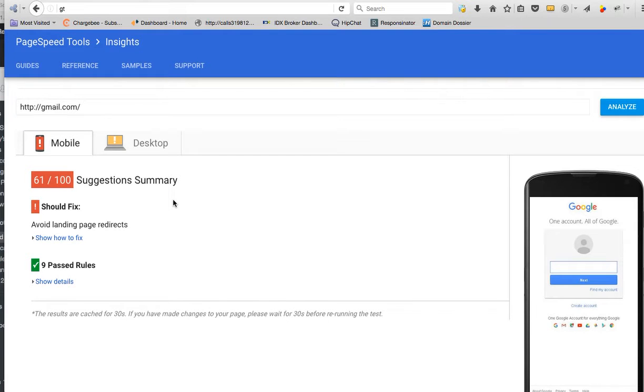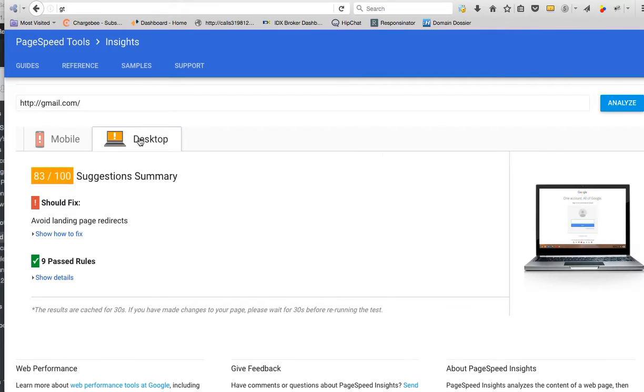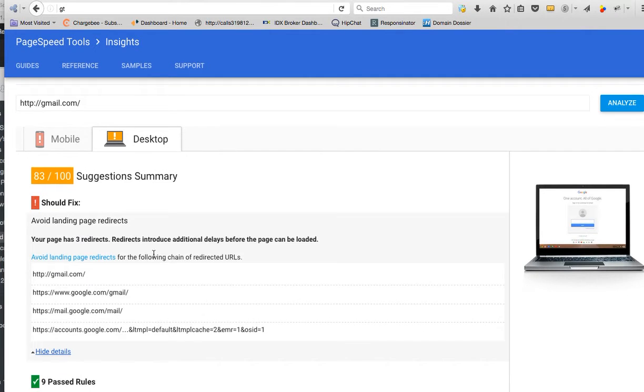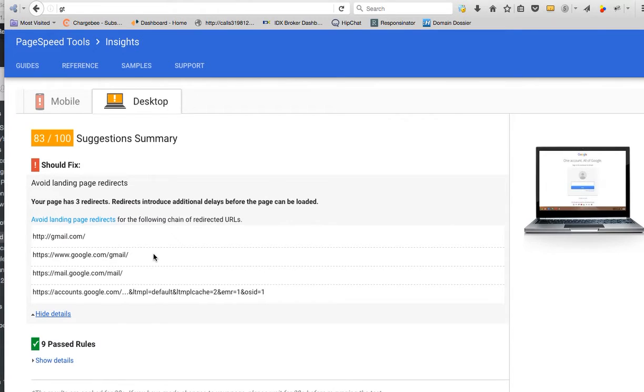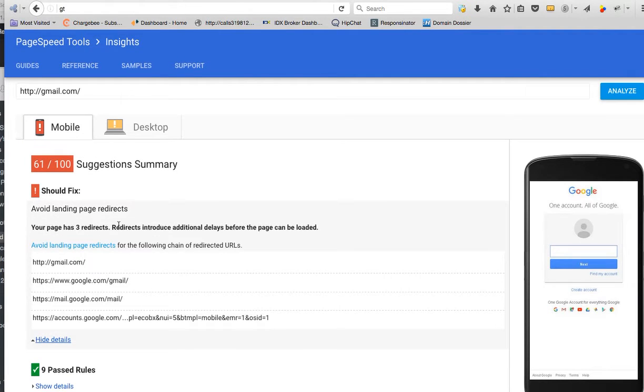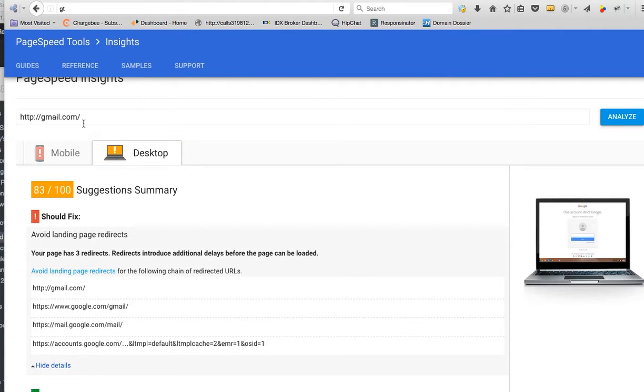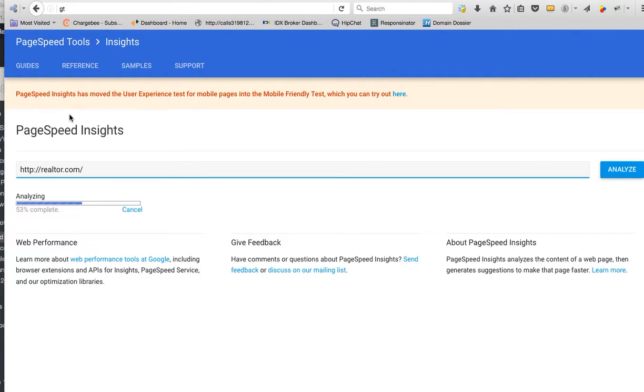So I think that that's important for us to look at as we look at how these speed tests come back. Some people really get hung up about it. They're really nervous. They want this to be 100 out of 100. Of course, we all do. But there's a point of diminishing returns where you just say, you know, this is all we can do. It's too complicated to fix all these different things. And even some of the big players have some of these same issues on their websites.